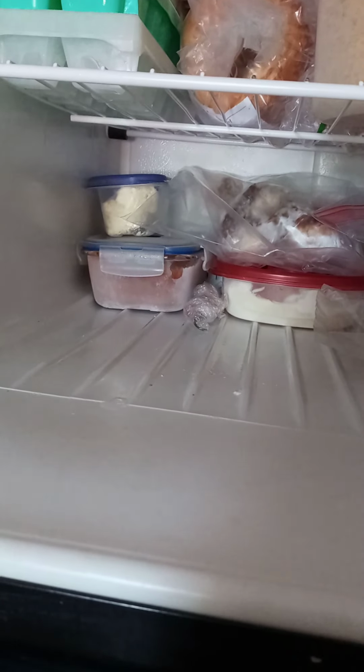So, as you can see, again, I've got two to three meals in here already. And the chicken that was in there is chicken salad, so that's like 4 meals. So I'm doing pretty good. This is just what I keep in my upstairs freezer. Okay, so one of these days we'll do a tour of my deep freezer. But when all this is used up, then I will make something new.